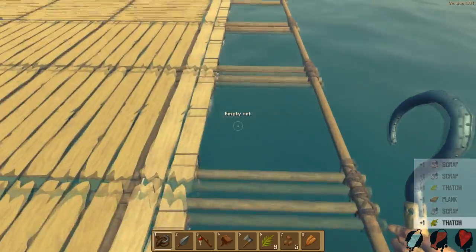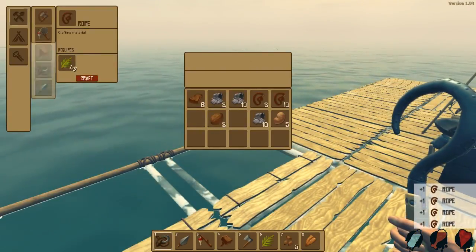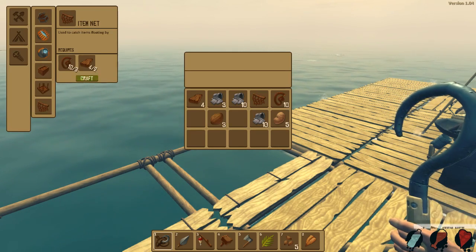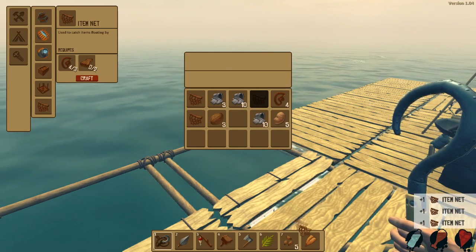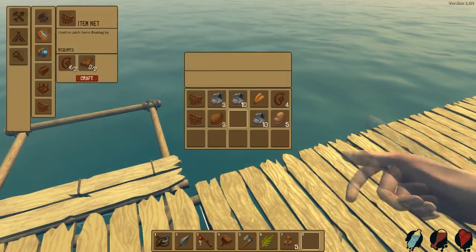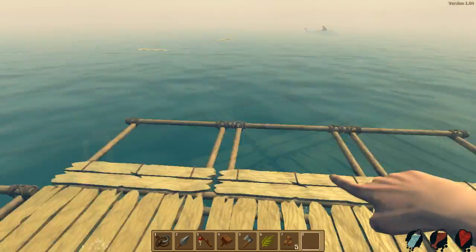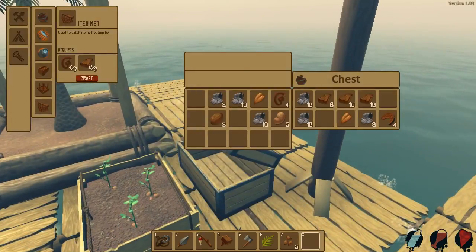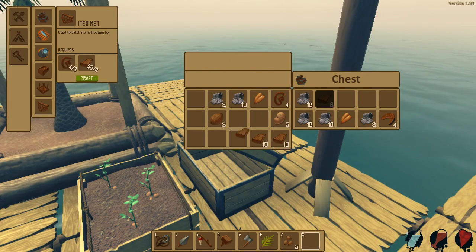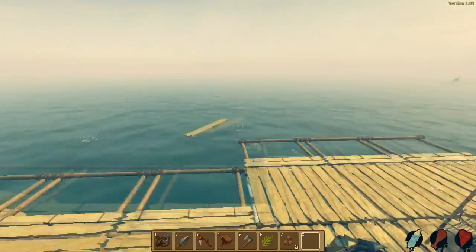Can I fall in the water through the nets? No, I can't. That's excellent. So I'm going to craft myself some more string, make some more item nets, because item nets are the lifeblood of my economy at the moment. I'm really low on planks, actually. I think I've got some planks put away in my chest. Let's see. I've got any spare planks? I've got tons of spare planks, and tons of spare metal as well. I've got spare meat as well, so that's fine.